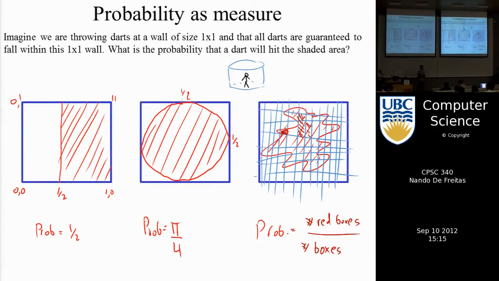There's a different way of doing this. You just throw the darts randomly. That's correct, if you have a uniform distribution, you'll be able to compute the area. The alternative is you just keep throwing darts, and then you count how many darts fell inside the area divided by the total number of darts that you threw. And that gives you a good estimate of the probability. That's called the Monte Carlo method.